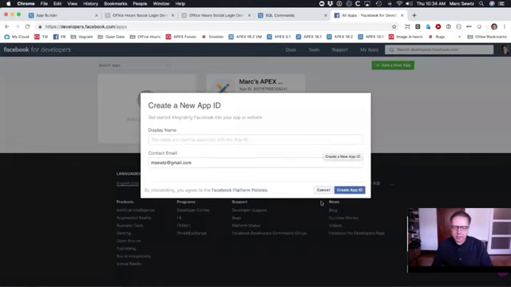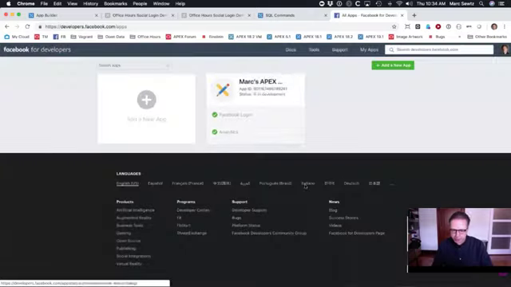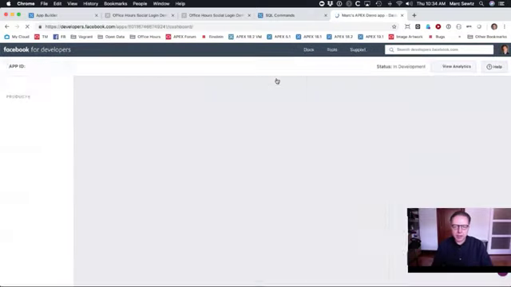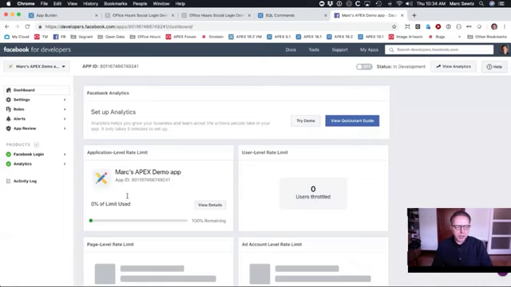You provide a display name, you provide information about your application, and then you set something up that looks like this. So in here you have the application details, you have some analytics going, you have an app ID, which is what you need in your web credentials.